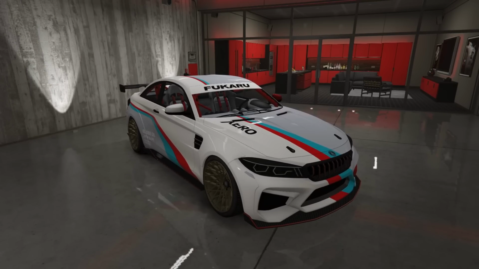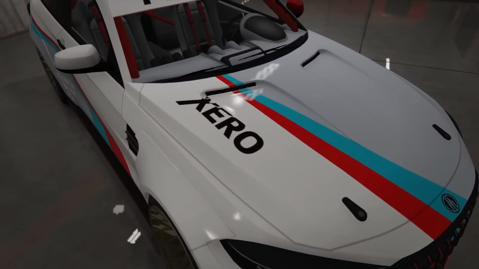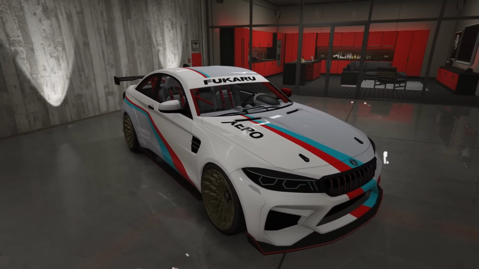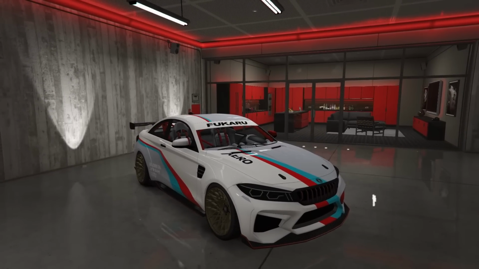On this car though, I've got the Zero Gas livery, as I'm sure you could probably tell by the huge Zero Gas livery that's on the car. I love this thing. I think it looks super good on this car because it's kind of the BMW-like M color scheme, and the Cipher is based pretty heavily off of the BMW M2. So I thought that this was pretty fitting.